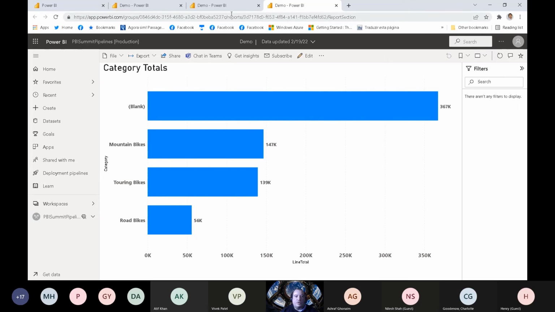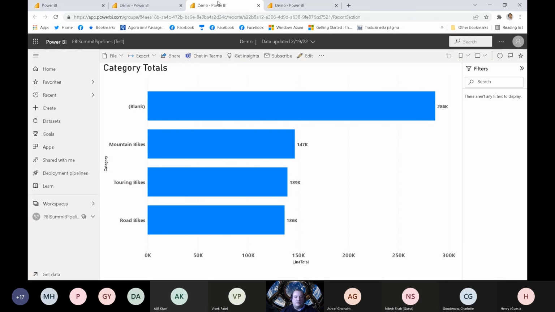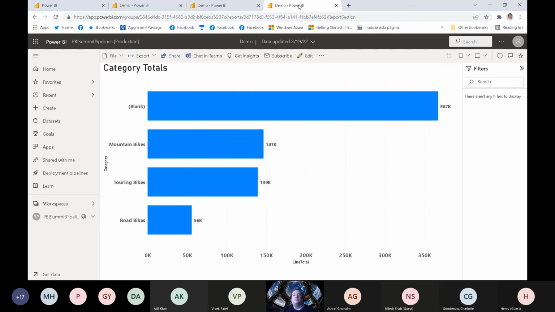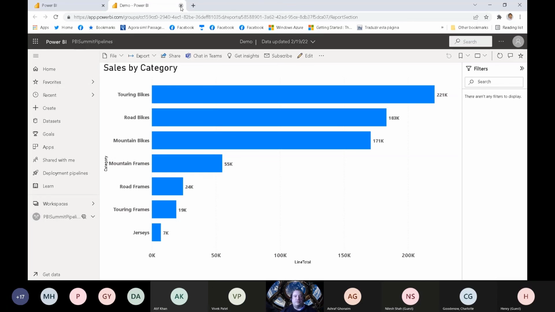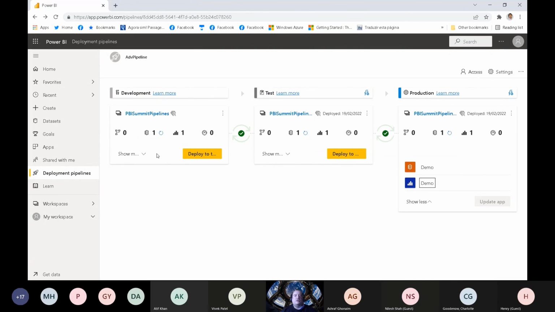And here we see the report. It is still similar to the previous one, a bit different to the test one because I changed the values of the parameters. So the rules were applied only after I deployed for the second time, because the first time it was deployed without the rules defined. The rules need to be defined first.